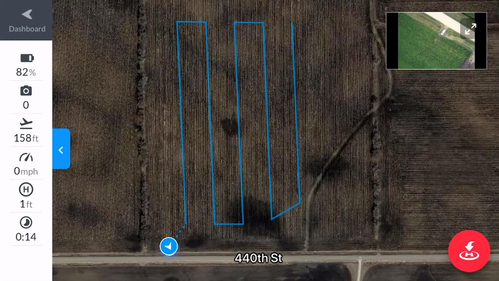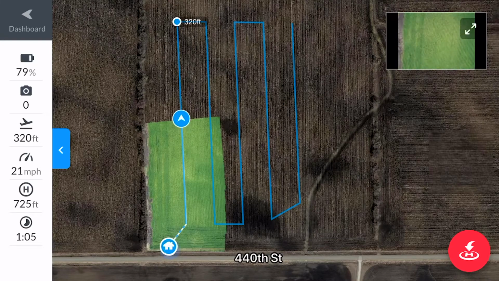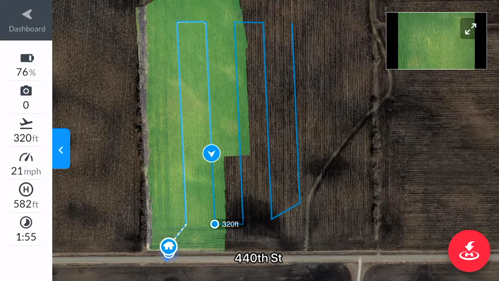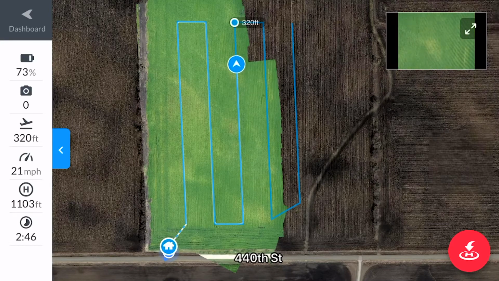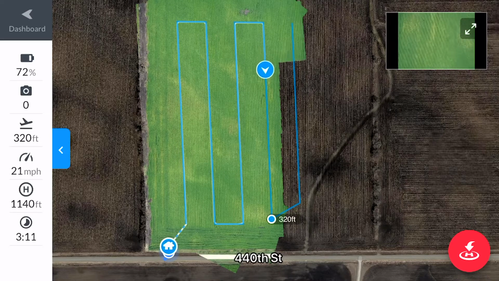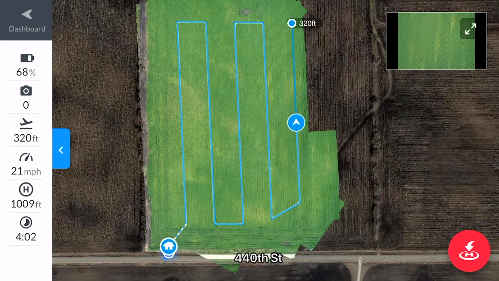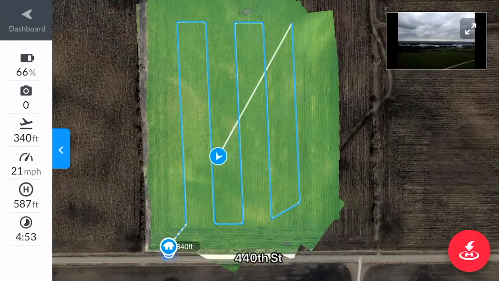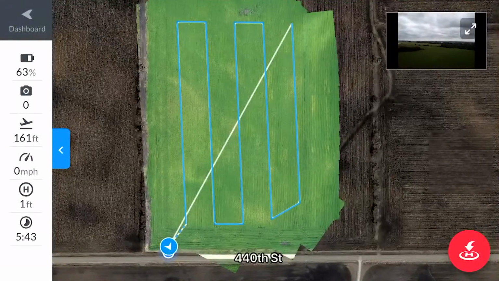Okay, now that we have set up the route that we want the drone to fly in this field, the drone will ascend from the landing pad and begin to complete that route once it reaches the designated height. And as it completes that route, you'll see that it begins to paint a picture of what will be our final live map. This is happening in sped up time for your viewing. It does take several minutes. And then once it gets to the end of its route, it'll return back and descend onto its landing pad, and then we'll be able to analyze the map.